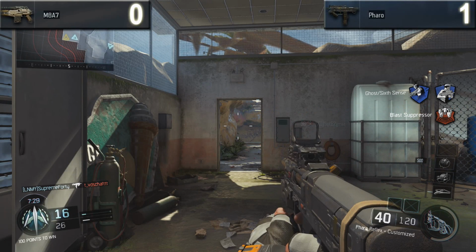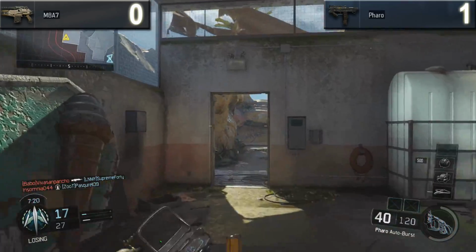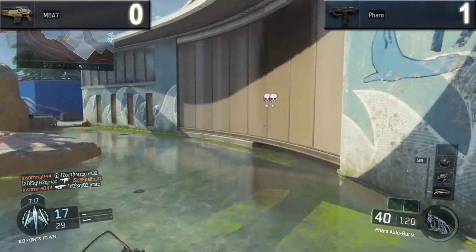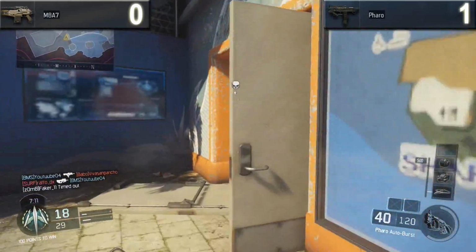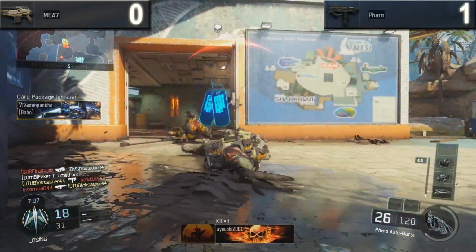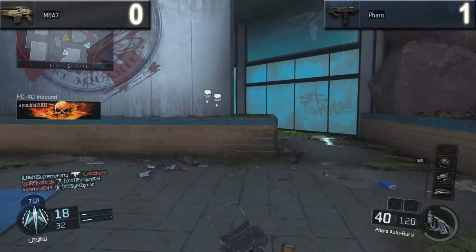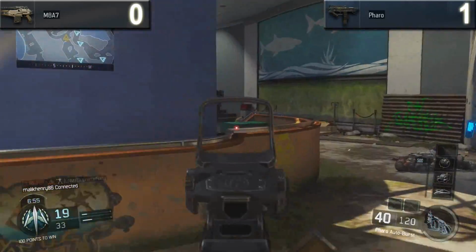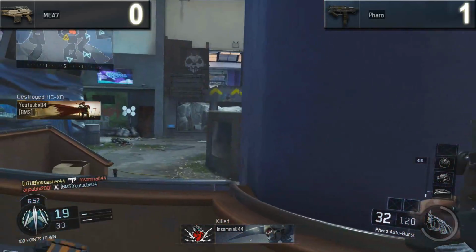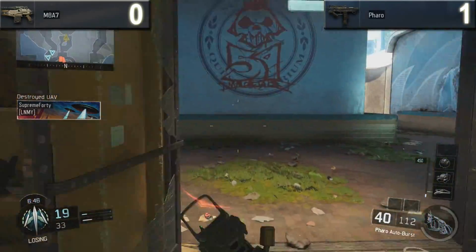So the range is, again, super simple for the M8A7. It deals 30 damage up to 38 meters, and then after that, it deals 22. Whereas for the Pharo, between 19 and 38 meters, you're going to be dealing 23 damage, which means after 19 meters, you will always be dealing more damage with the M8A7, because after 19 meters to 38 meters, the M8A7 deals 30 damage. After that, after those 38 meters, the Pharo is dealing 19 damage, where the M8A7 is dealing 22, which means after 19 meters, the range is much better on the M8A7, and for that, the M8 gets plus 1 point.